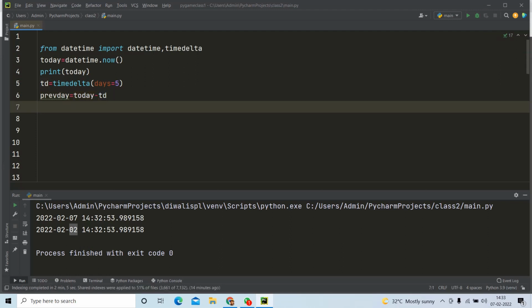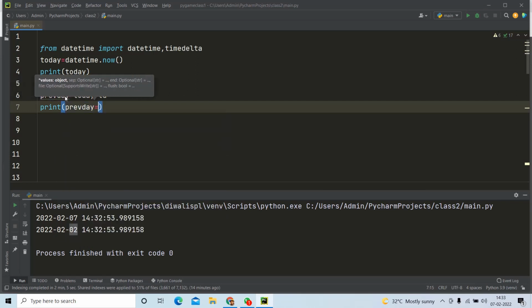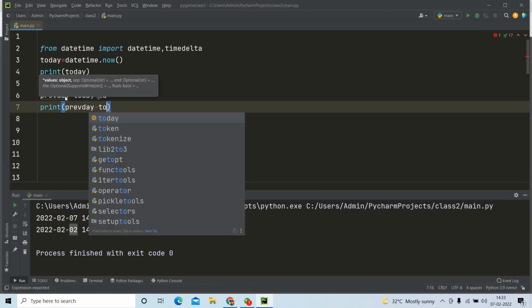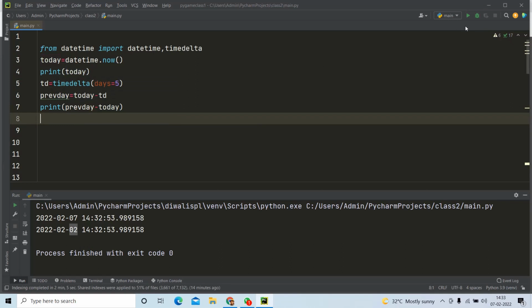Now if I want the answer 5 to be printed, I will write print previous day minus today. If I try to run this program, can you see it is minus 5 days? I think you can understand this.